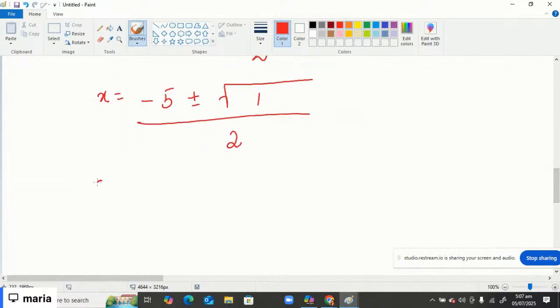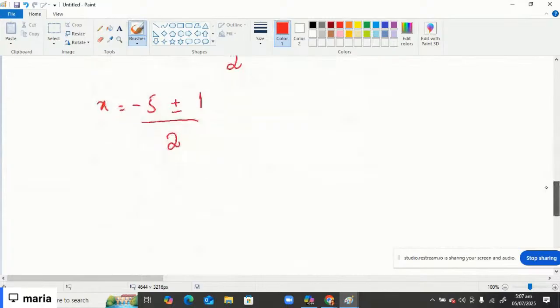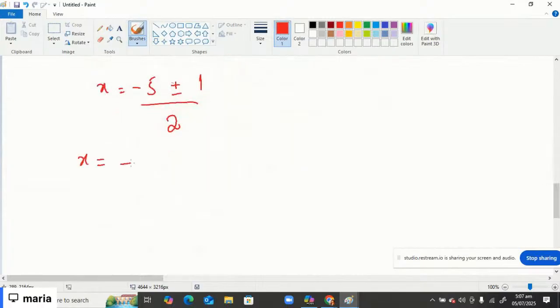So now we are just putting it out: minus 5 plus minus 1 over 2. If you have a question like this, you first multiply, then you subtract, and then you take the square root. There are two signs here. First of all, we are going to put the plus with the plus 1, and then we put minus 5 and 2, which is the same, only this sign. First we put the upper sign, then we put the lower sign, minus 1 over 2.